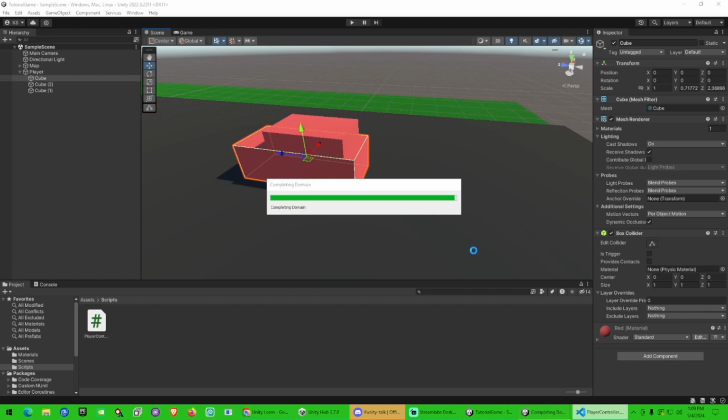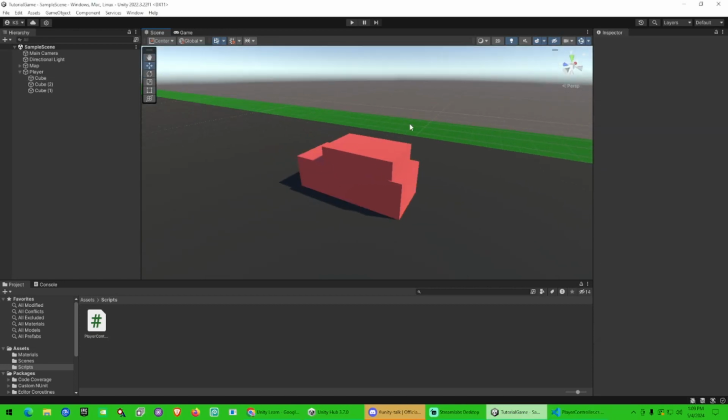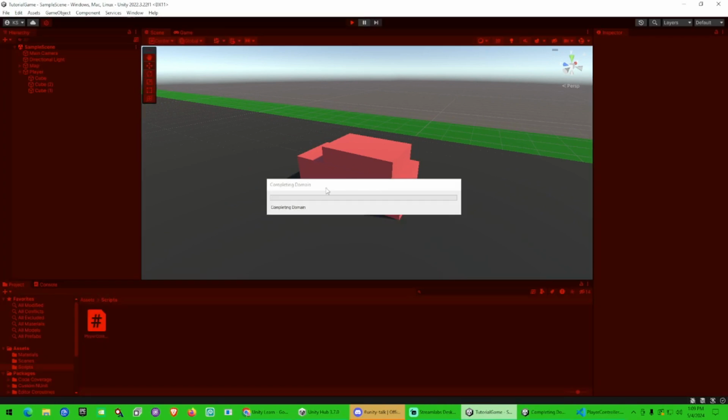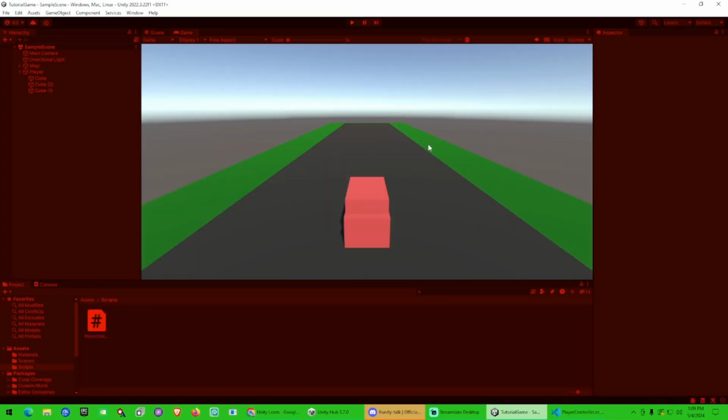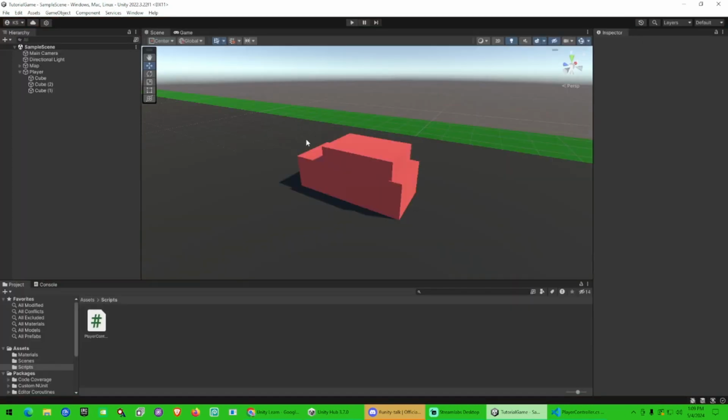So let this compile. Now we should be able to move our quote-unquote car here. So we're going to load it. We're going to see from the camera that we placed there, and if we make sure, check if our inputs are correct. Okay, just 1 second.